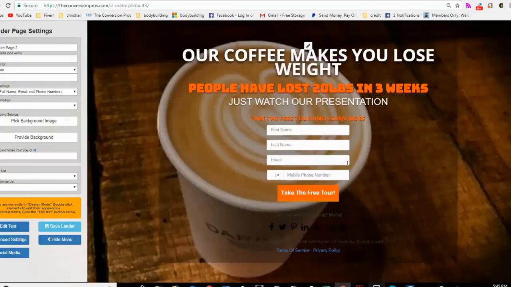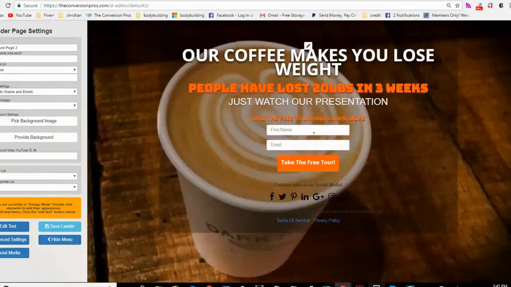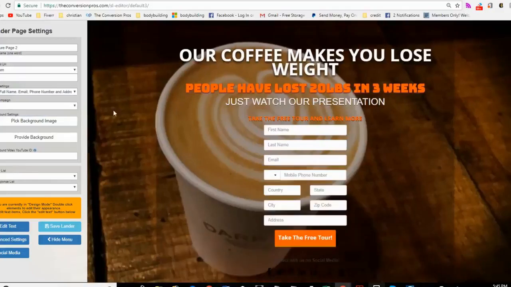It's very, very fun. But one of the things here, I want to show you the form now. Because now you want to capture a name, email, and phone number. Maybe you only want name and email. If you want that, there's a box over here that says form settings. You just scroll down to name and email, and it automatically changes. All we did was do a drop down and click. You could do that, right? No technical skill.